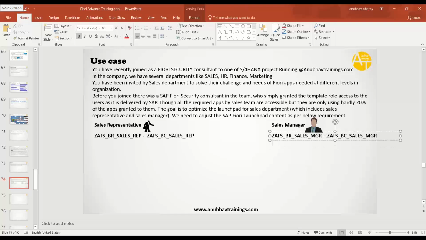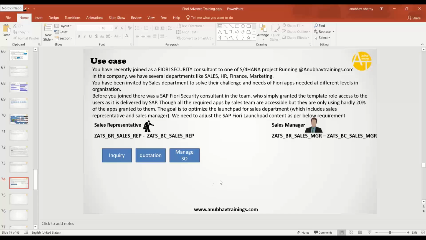Similarly, you would need groups. Now I'll talk about how many groups you need. A sales representative, in spite of being a sales representative, is also an employee. So what tiles does he need? The first set of tiles is for his job function. He would need a tile to create inquiry. Yesterday we saw the order to cash process, right? So you would need inquiry. You would need an application to create quotation. These are all standard applications he would need. He would need an application to manage sales orders.